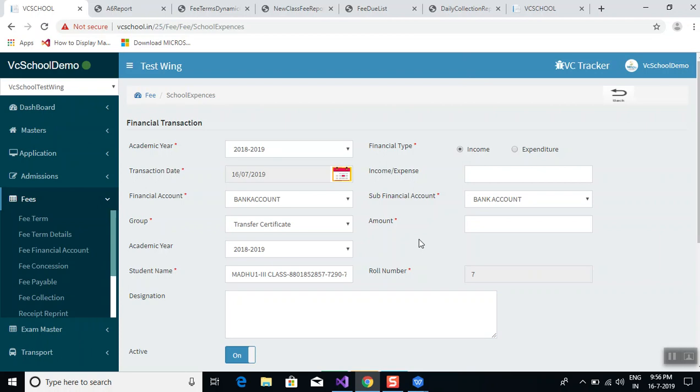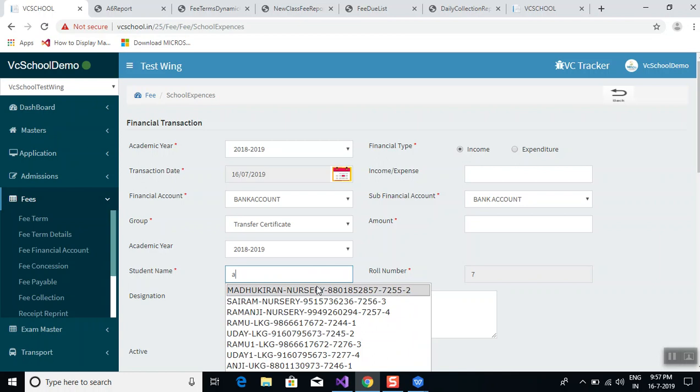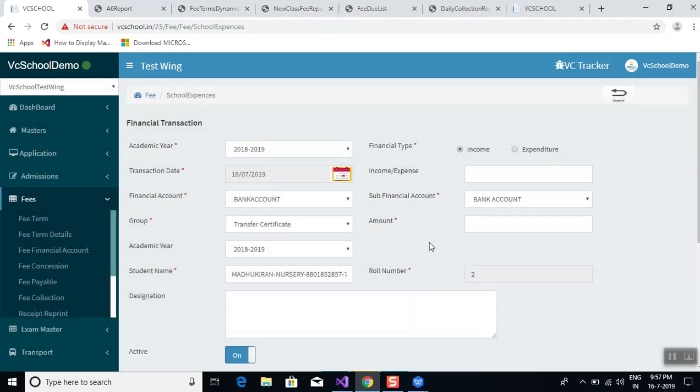After clearing balances, only then the school management will issue TC or bona fide. The student has a balance, that's why it gives an alert. The student has a previous balance, so first we need to clear the balance, and only then come for bona fide or transfer. When the student pays the full amount, then he is able to get TC or bona fide.